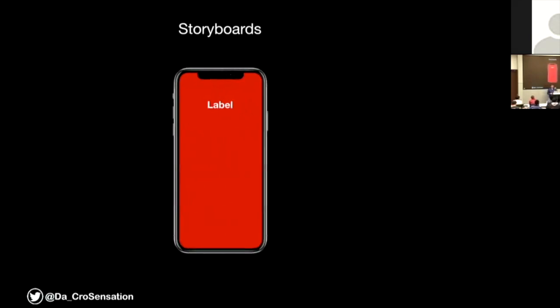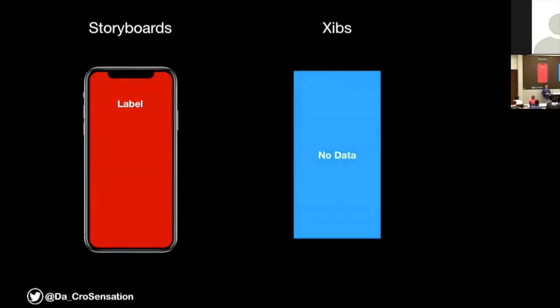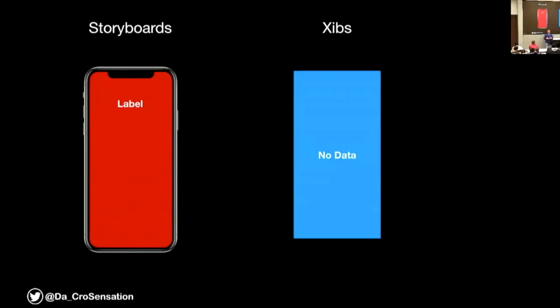But then we also have these nibs or XIB files, we call them. So what are they for? I find them really useful when I need to use the same view, like a static view, over and over again. So for example, I have a table view that relies on an API. And let's say the API is down, or I don't have cellular signal, and now I can't pull that data down, and I have an empty table view. Well, rather than showing that, I can just load this nib and stick it in there and reuse that for any table view I have, right? So that makes them very, very easy to use, and they're a great tool for your toolbox.